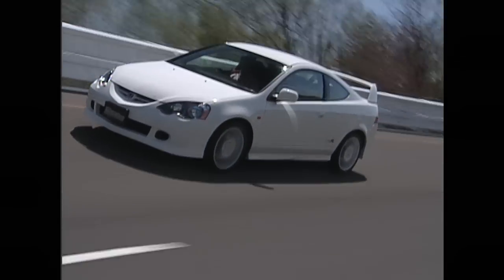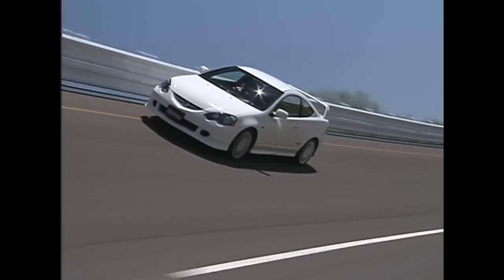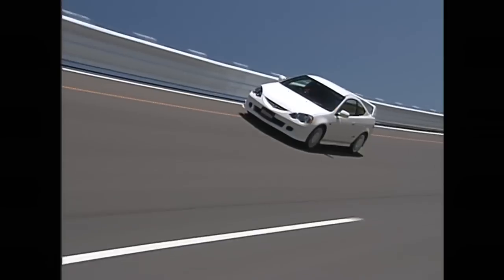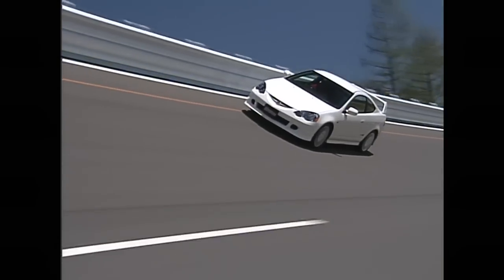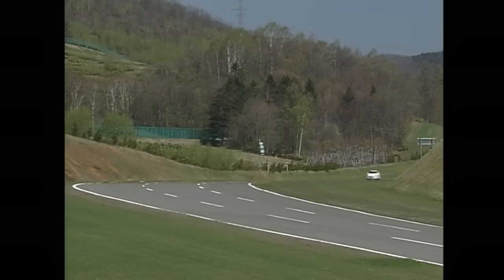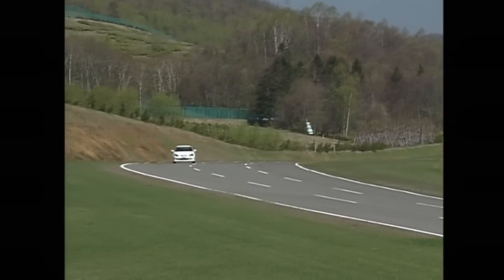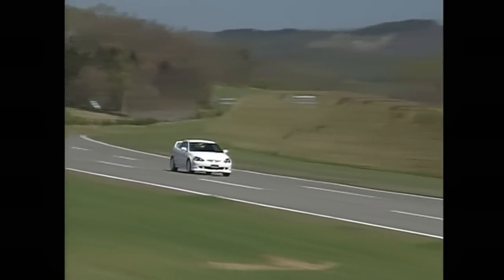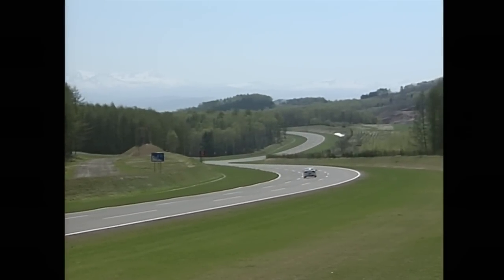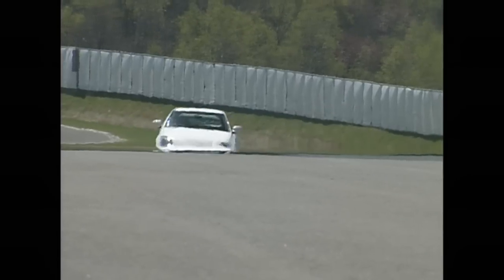I must confess that at the beginning, we didn't exactly have the objective to build a vehicle that pursued noise vibration efficiency or ride quality at all. But as I said previously, we were able to develop the new car from scratch, which enabled us to design a rigid body for Type R's top performance requirements. This basic design ended up giving the car a refined quality ride, something we didn't plan on in the beginning.